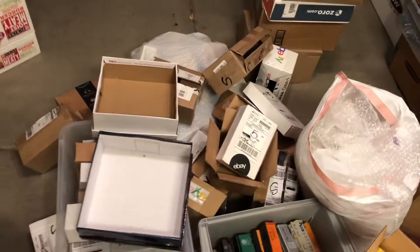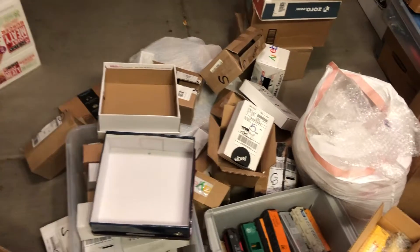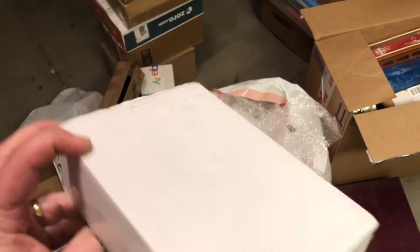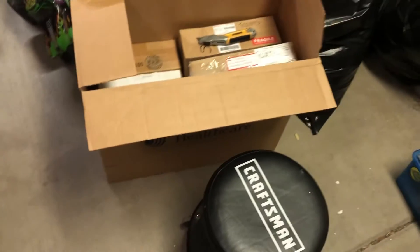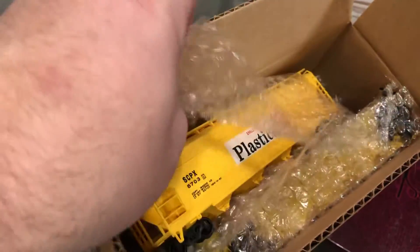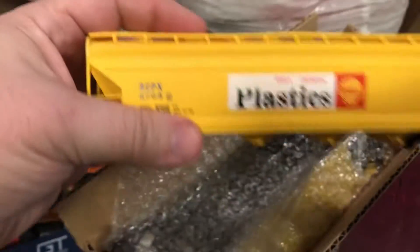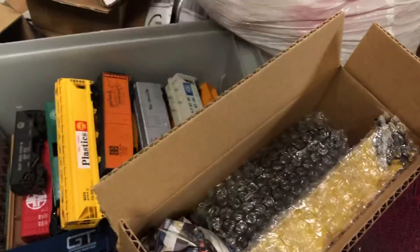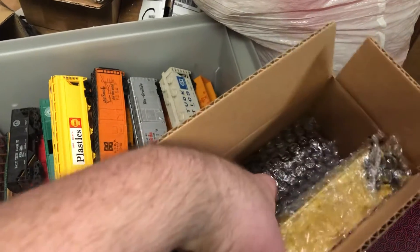I've been sorting through all of the trains where most of them were still in the tiny little boxes that you see. Holy cow, we still have boxes of trains to sort. I went through and already made up one lot of trains, working on the second one. This is how they come — in a box like this. I have to sort through and undo the train. Most of them are in a really beautiful shape, and most of these are older Tyco, which is pretty cool, and Atherne and some other brands.